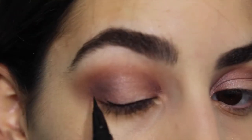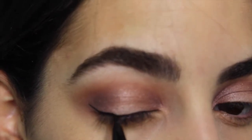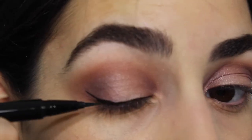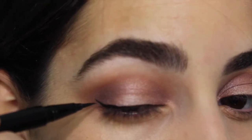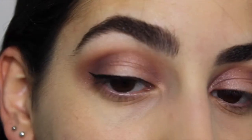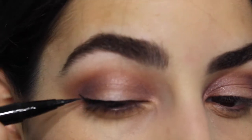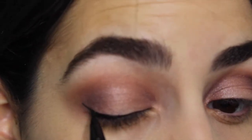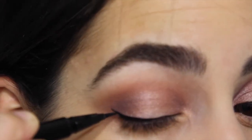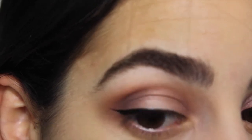Next I'm going to do my wing liner. In the tutorial she had a very Arabic-style wing liner, but I really don't know how to do that — I haven't practiced it yet — so I'm just going to do a regular wing liner. The eyeliner I use is the Stila All Day Stay liquid liner, the pen one, which is my favorite. It's the best thing for people beginning to do wing liners, so if you want to try it, it's totally worth those 20 bucks.